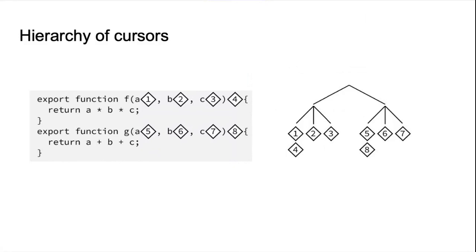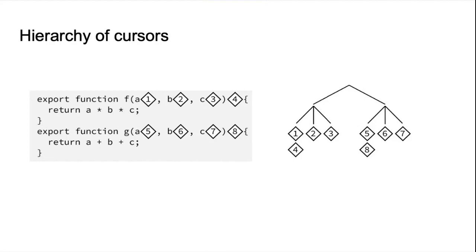And the way Forest determines which cursors are left from these operations is with something we call the hierarchy of cursors. So this hierarchy is not based on the syntax tree, it's not based on the relation of the nodes there. It's actually based on the creation relationships between the different cursors. So originally we had 1 cursor for the whole program. That's this root node of the tree. Then we split that cursor twice to have 1 cursor per function. That's the 2 intermediate nodes of the tree there at that first level. And then each of these cursors was split to have 3 cursors for each item in the parameter list. So 6 in total. That's the cursors 1, 2, 3, and 5, 6, 7.